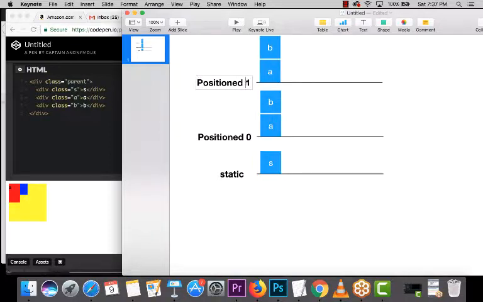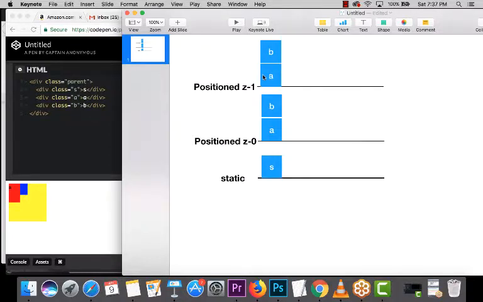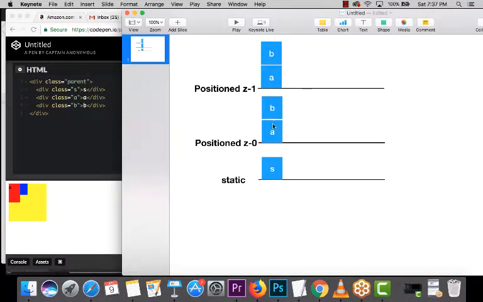Let's call it position Z1, and this one Z0. When I do Z1, I'm actually moving A to Z1, right? So A won't live here anymore, and A would come here. So now what do you see? A on the top.